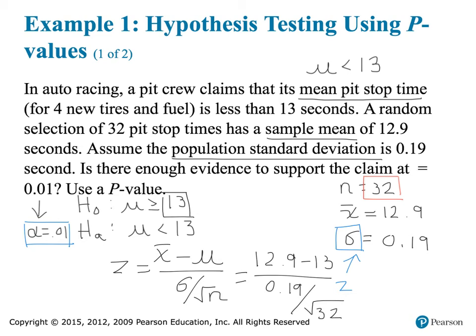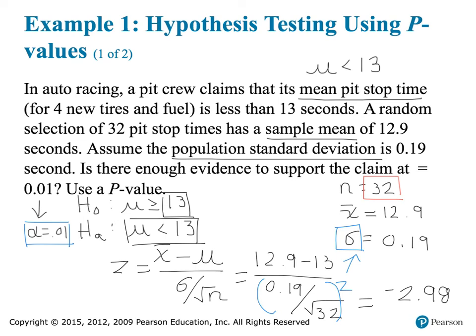Now if you put this in your calculator, you want to remember, if you do this all in one step, this needs to be put in parentheses. So if you calculate this by hand, as I am here, you should find that we get a z equal to negative 2.98. So z is negative 2.98. Now keep in mind, we are running a left-tailed test. The table gives us the area in the left tail.